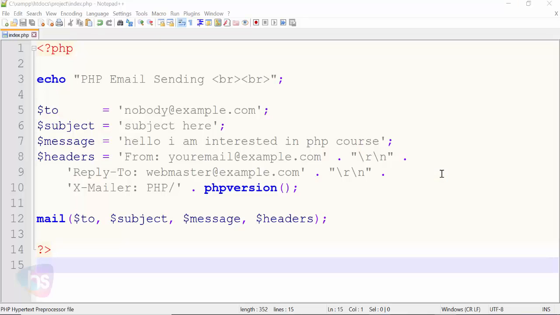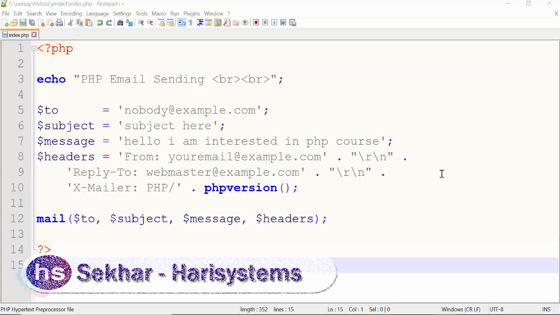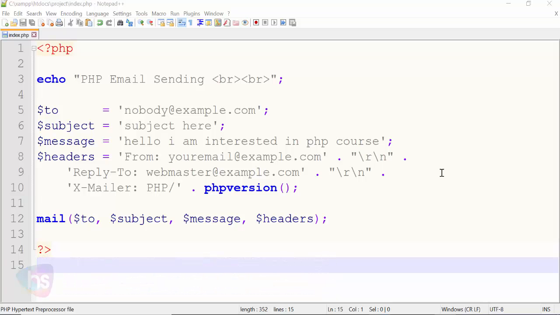In this lecture, we are going to learn how to send an email using a PHP web application. It's a very simple and easy technique, requiring only a few lines to send an email successfully. In most PHP forms, you may observe a contact form having a few parameters like a name, email, and a message that you want to send to the recipient. Here, you see it very simplified.